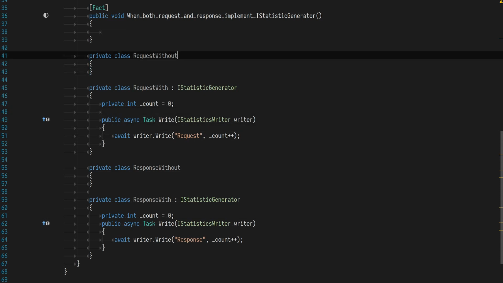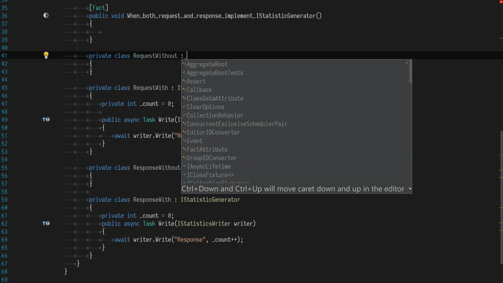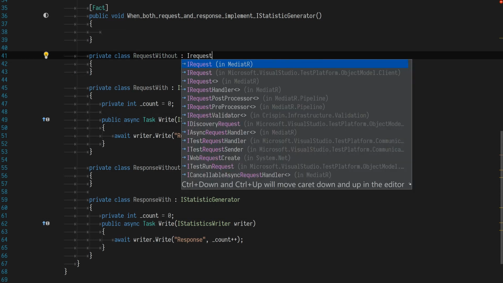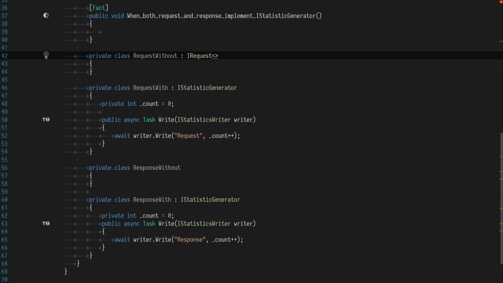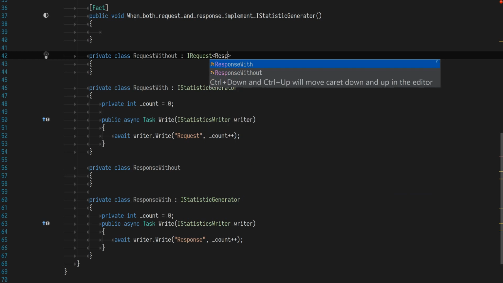Now, to actually pass these through as messages, you need to be an I request of response without.